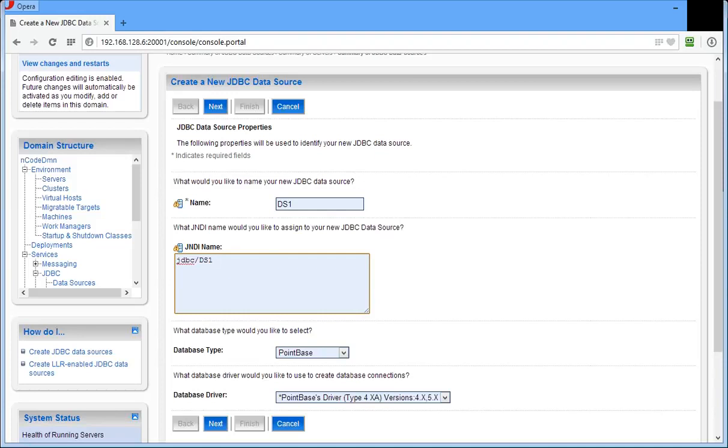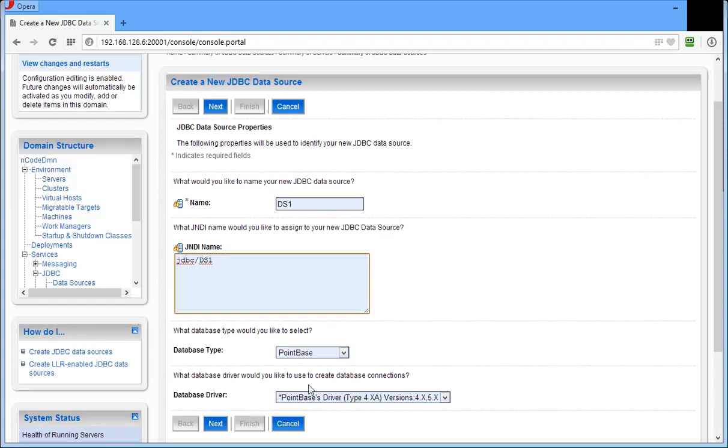It can have a JDBC object, it can have a JMS object, it can have some other kind of object. So just by looking at the name itself, you won't be able to tell what type of object it is. So as a best practice, all developers use this naming convention. It's recommended. So give what type of object it is, then give the name of the object. It's not mandatory, but that's how it's supposed to be. So the developer is going to tell you what the JNDI name is, and you have to use the exact same name. Otherwise, the application will not be able to look up your JNDI.